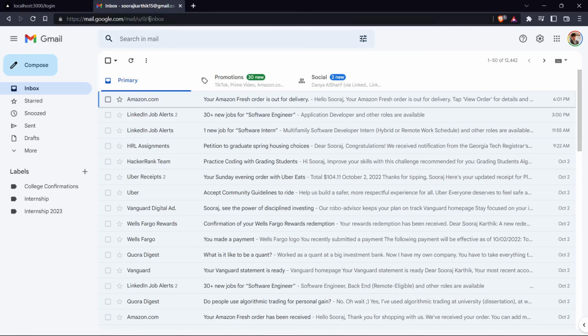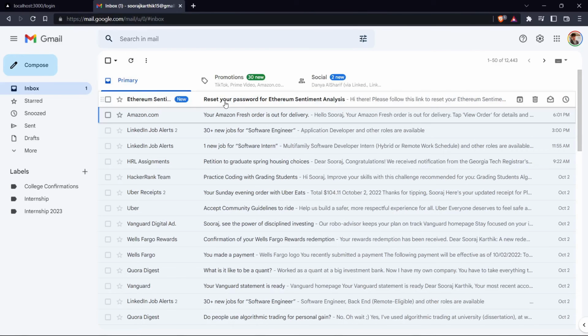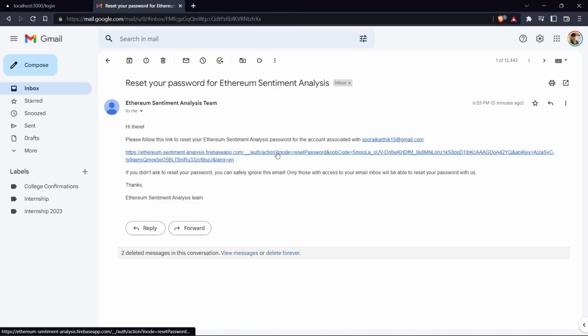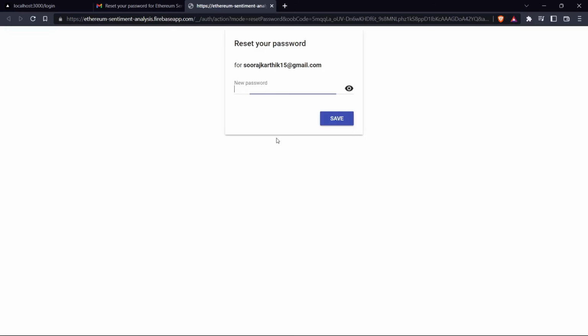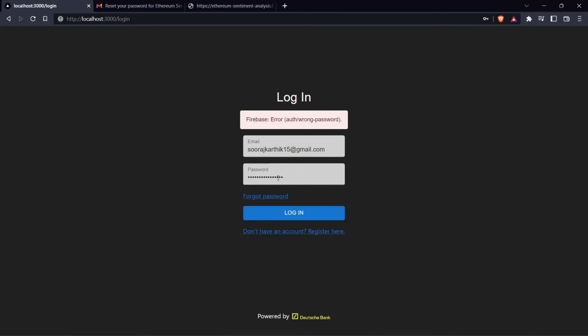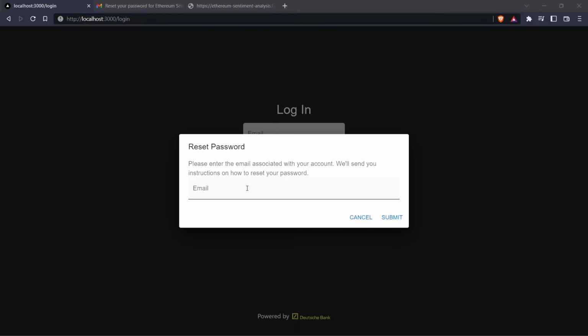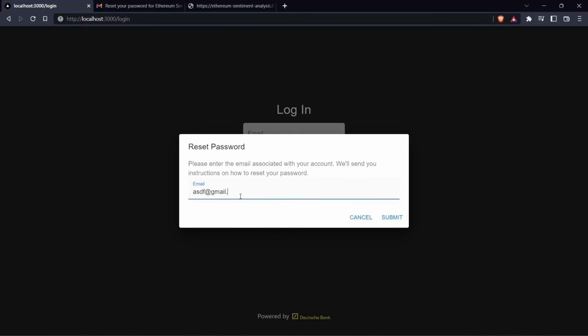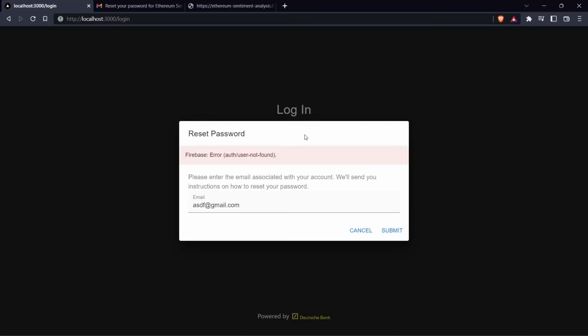They can check their inbox, and soon enough there will be an email from us with a link to reset their password. If the user follows this link and resets their password and saves it, the user can now go back to our application and log in with the new password they created. If the user enters an email address that's not associated with an account, they're presented with an error.